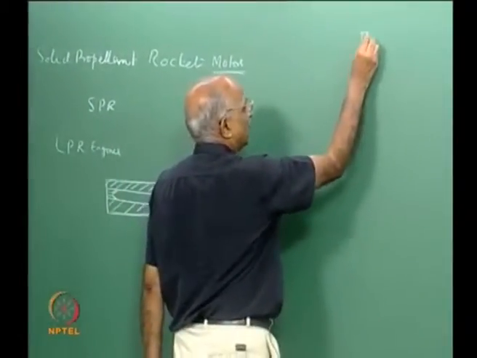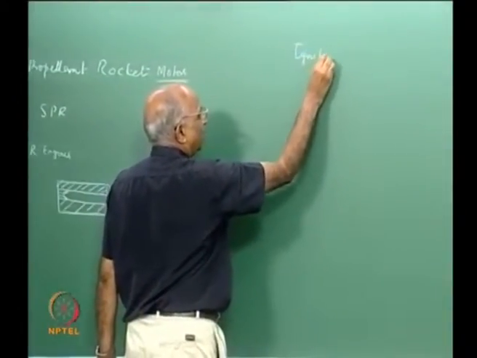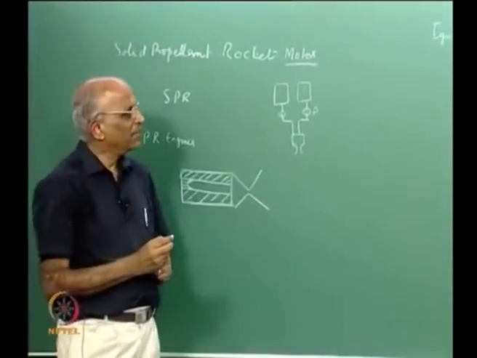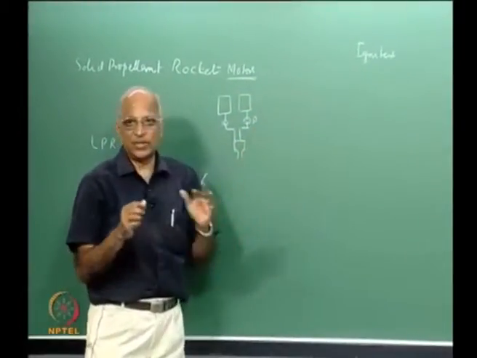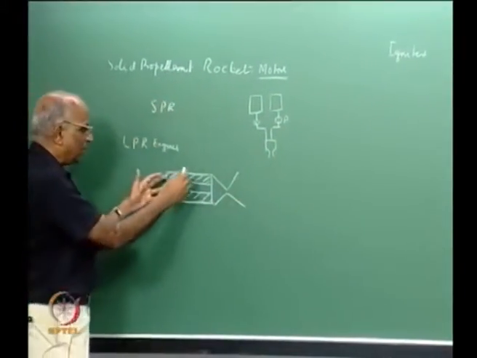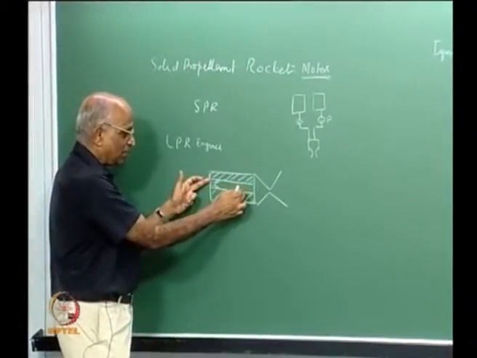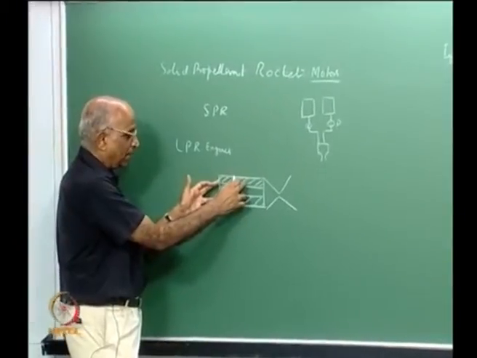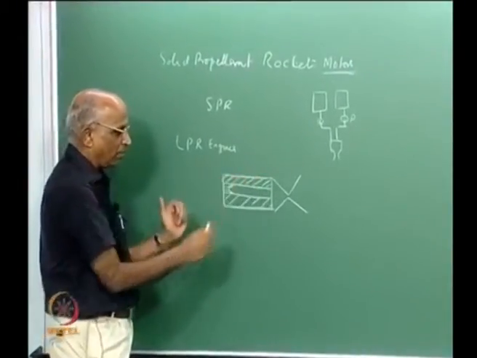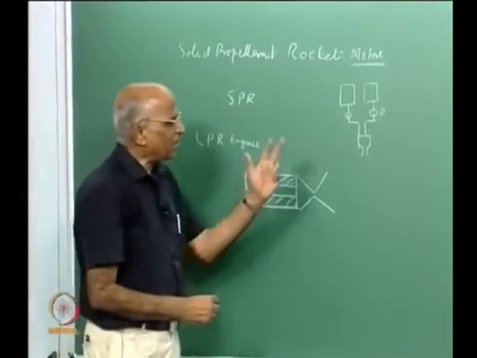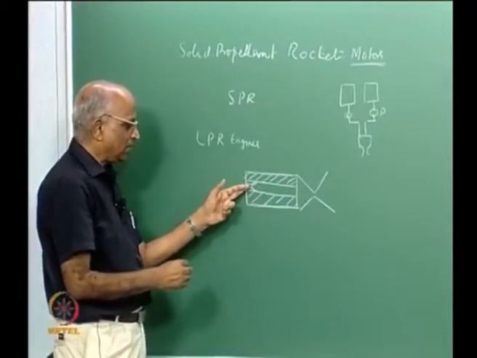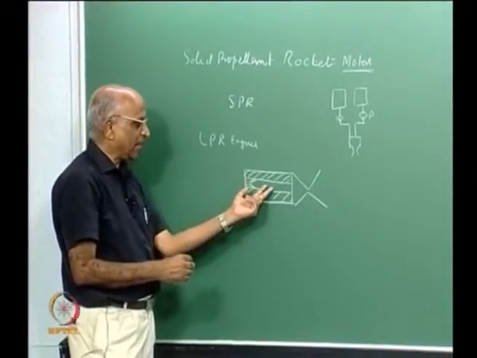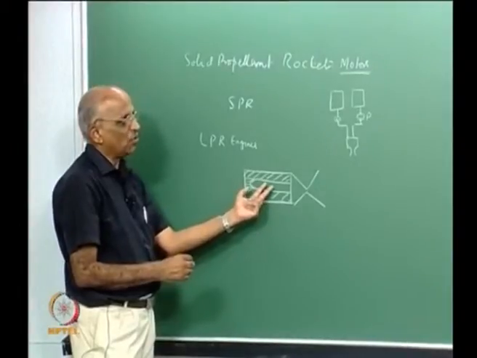We talked in terms of the igniters required, and let me just briefly go through what we covered in igniters again. See, before igniters we were very clear how to design the burning surface area, how to define the burning surface area, the configuration of the grain, the amount of thrust which is required. I can now design my grain and therefore my solid propellant rocket itself. When we came to the igniter, we said I put a charge which easily burns, impinge a charge on the surface, pressurize the cavity, and then ignition takes off.